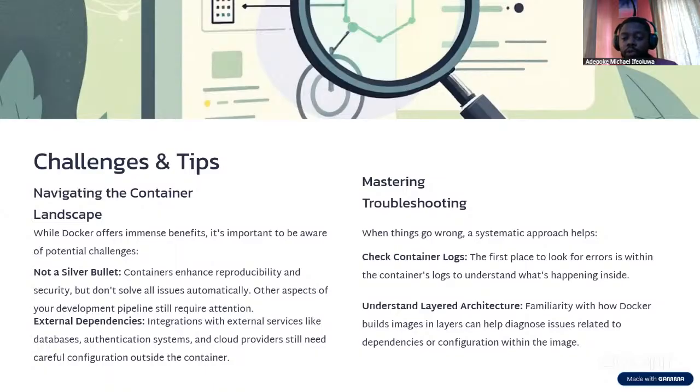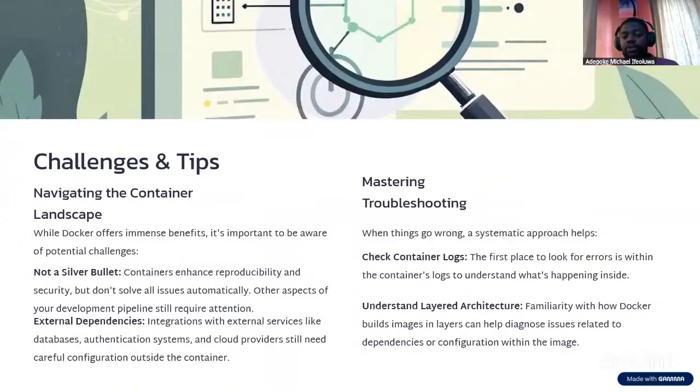When things go wrong, start by checking your container logs. And I've mentioned that already. You can check with some Docker commands if you're on your terminal. If you've installed Docker Desktop, you can also visually check your logs because it provides logs for you when things go wrong, and you can just go through them if you can read them. If you're just starting off and you don't really understand, you can check Stack Overflow, or you can check your LLM, your generative AI, to break down the logs for you and explain where the vulnerability or the error came from.